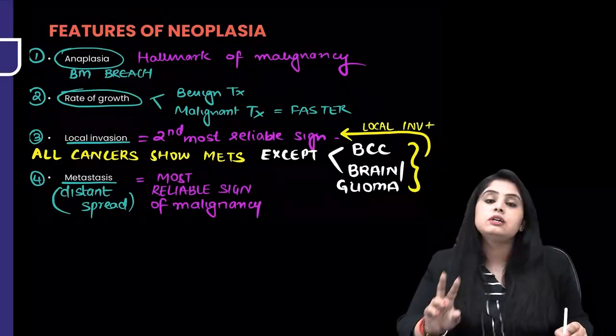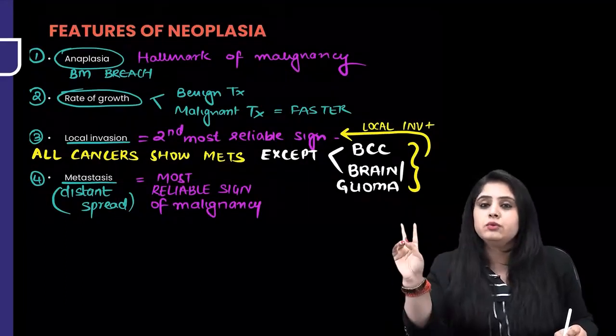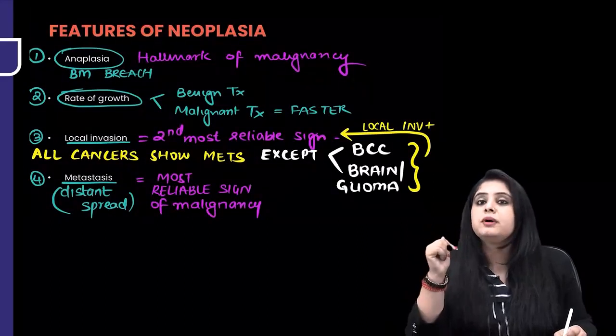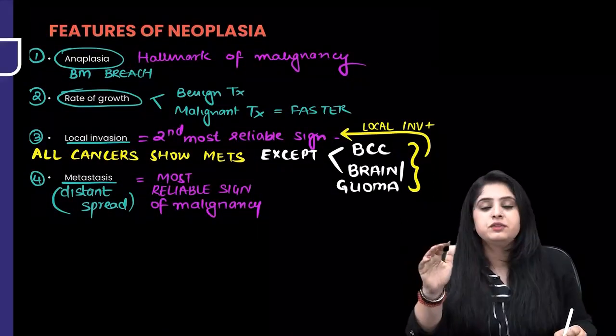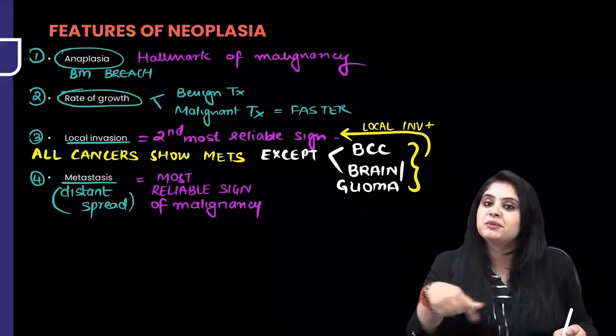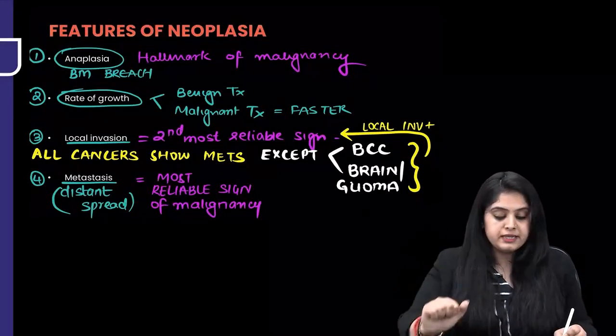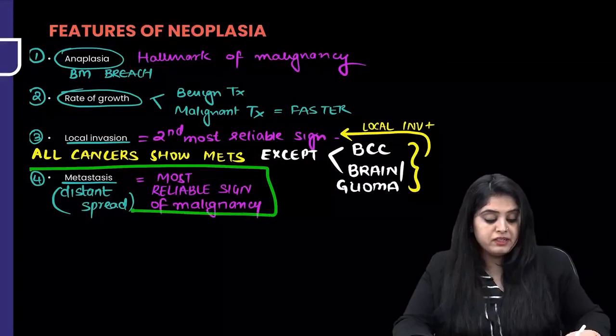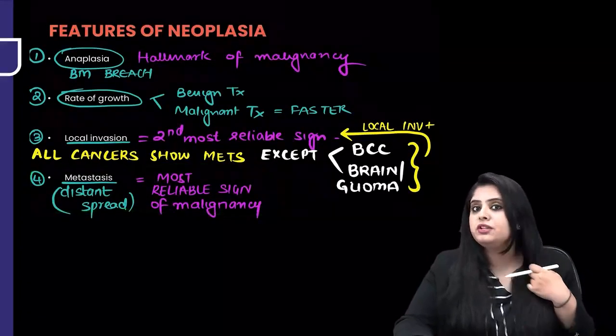I hope you've understood who are the two people who are above Moh Maya and don't want to go to Goa and distant places. B and B, basal cell carcinoma and brain tumor, that is gliomas. They don't want to go to distant places. They want to roam around in their local neighborhood. Okay? Chalo, on that note, I know your mind is stuck on how to go to Goa, how to reach Goa.